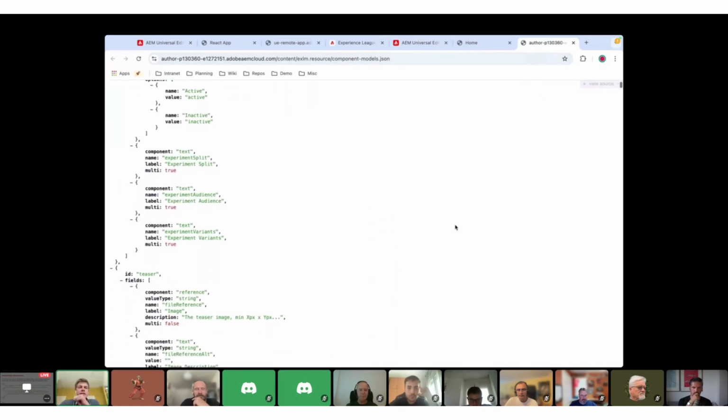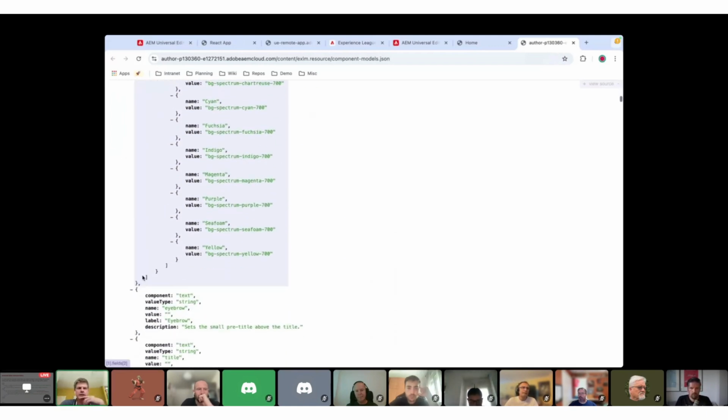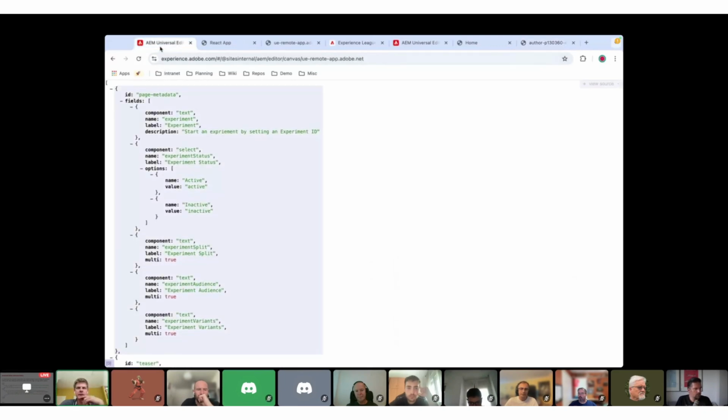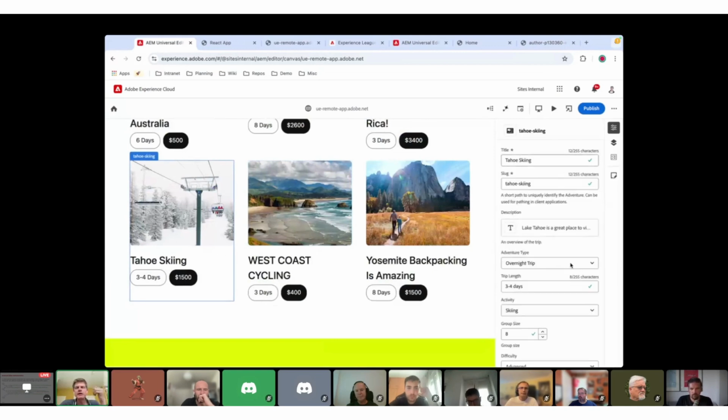I think that makes it much easier to make your dialogues, because you probably know the pain it was with the CQ dialog XML, a deeply nested structure. It was hugely complicated. Now we have this field here, really simple. And actually, when you're having content fragments on the page like here, you don't even need to do that, because it will retrieve the model from the content fragment model definition. So the content fragment model is then driving this property panel, and you don't even need to create the dialog. So that's kind of for free in case you're in context editing a content fragment.